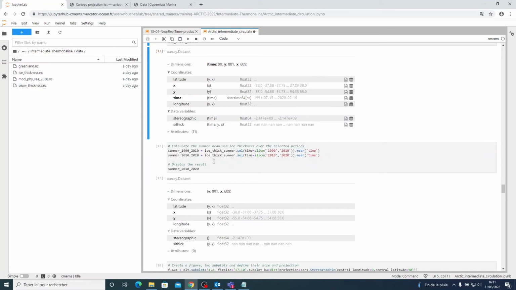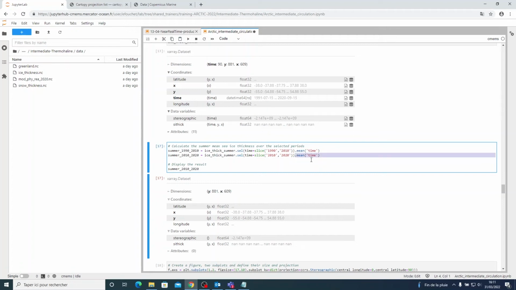The next step for our analysis is to calculate the mean sea ice thickness, so in summer still, but for the two periods that we're considering. So here we are selecting the times from 1990 to 2010, and in the second dataset we are going to select the dates from 2010 to 2020, and then we apply a mean to calculate the average sea ice thickness in summer over this period.